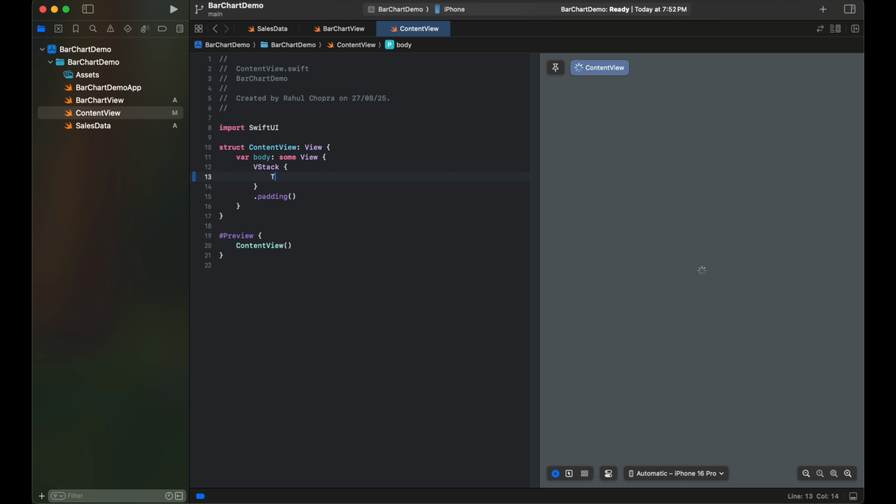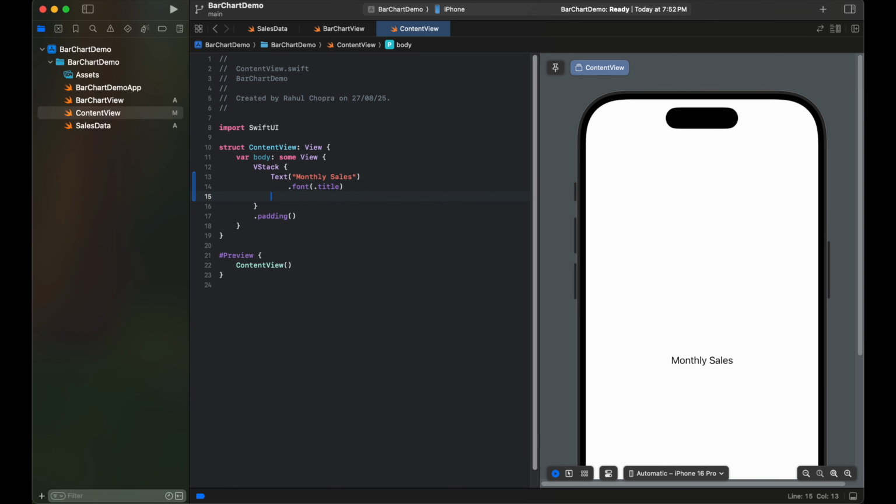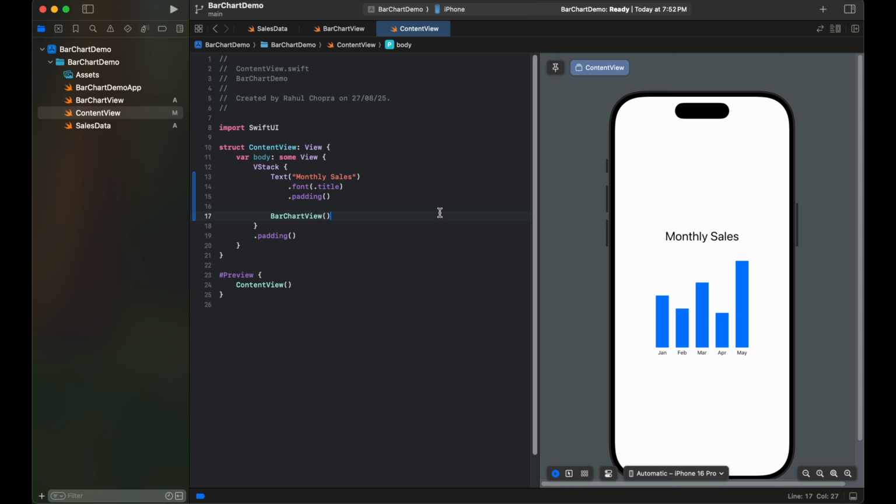Within the VStack, we will pass Text for the heading, Monthly Sales, with font title and padding. And after that, we will pass BarChartView. Now let's test. It's working quickly.